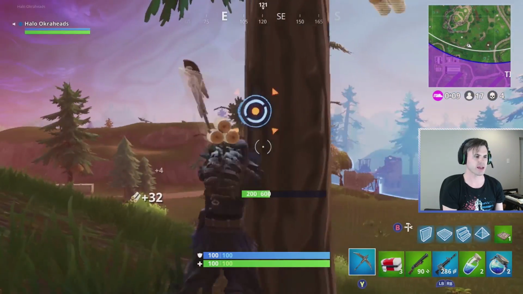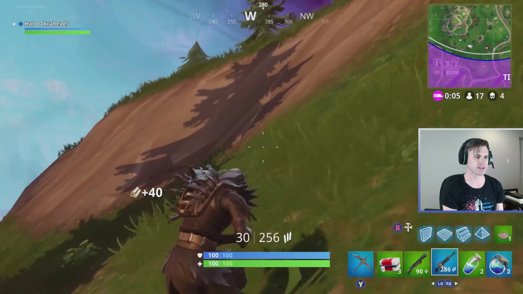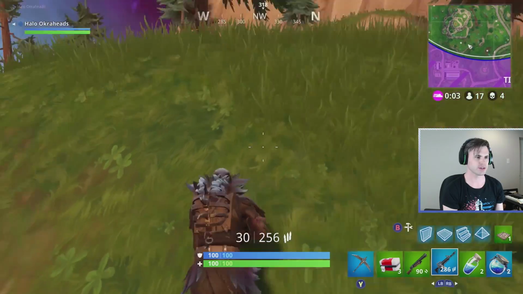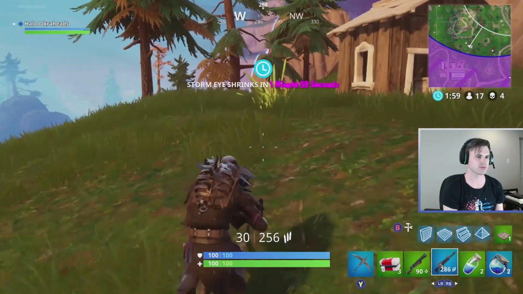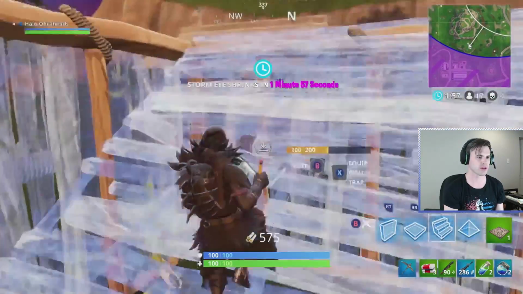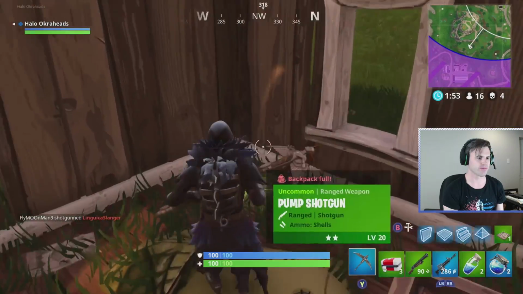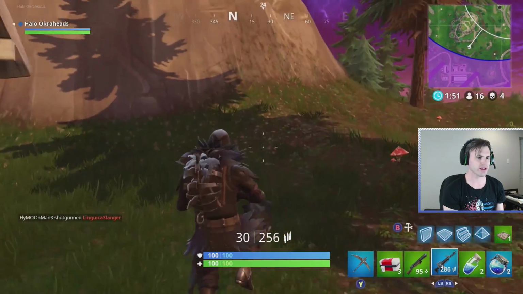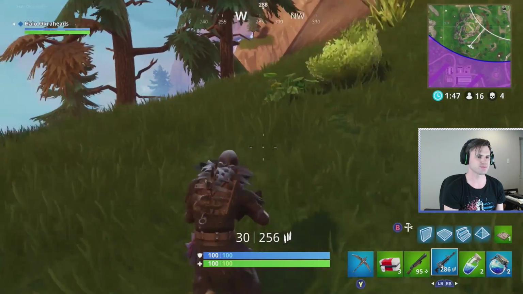You always want to be able to have a bunch. And as far as building, honestly, the quickest thing you need to learn how to build is the three-corner side piece. So what I mean is you go boom, boom, like that. Another pump. If you can build that quickly, you're good to go, man. You're good to go.